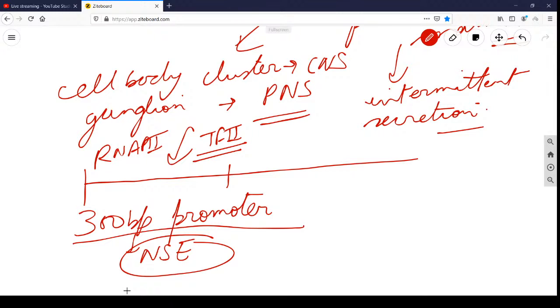Now we can switch to our main discussion. The next discussion will be the functional anatomy of the uterus. The uterus or womb is a single inverted, meaning upside down, pear-shaped organ. It is a single inverted pear-shaped organ.